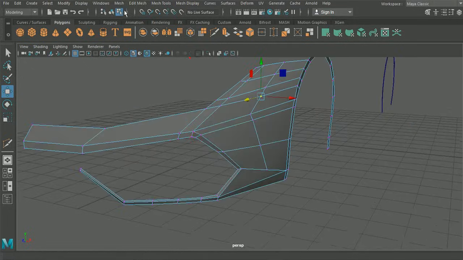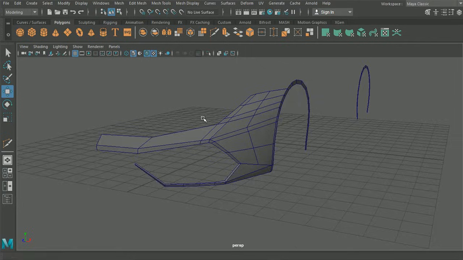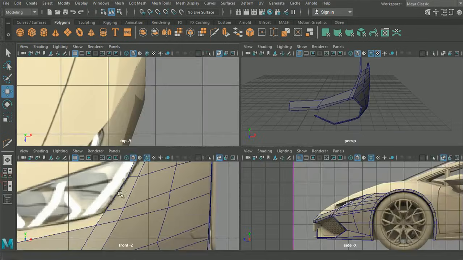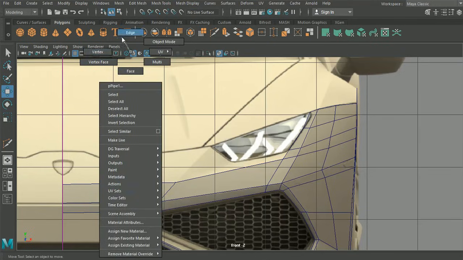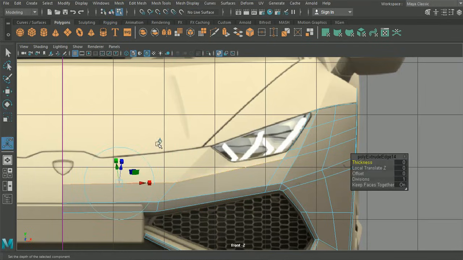So looking now inside our perspective view, we can see that the shape of this car here is really starting to take some shape at the front. So what we're now going to do is extrude up on this section. So that's going to allow us to take all of this edge at once. So we're going to Control E, and we're going to extrude up just under the headlight there.